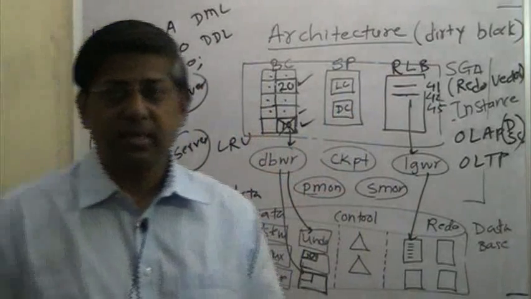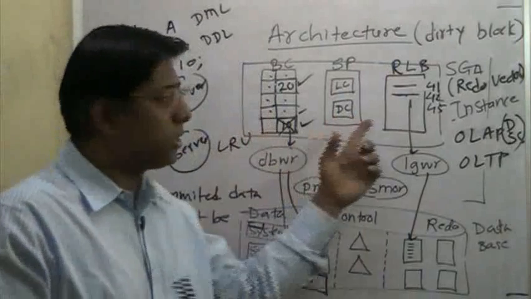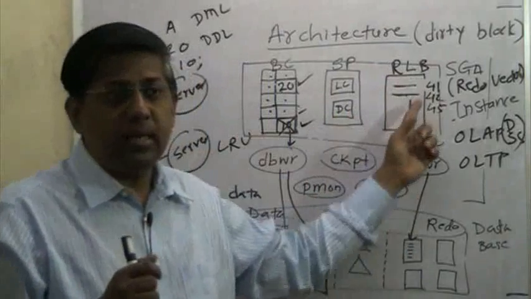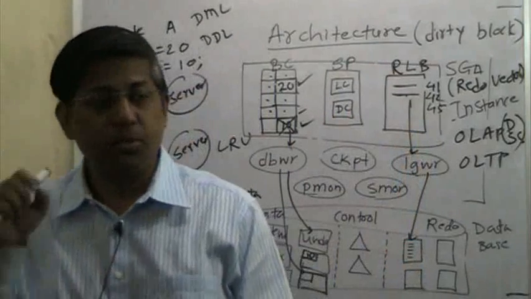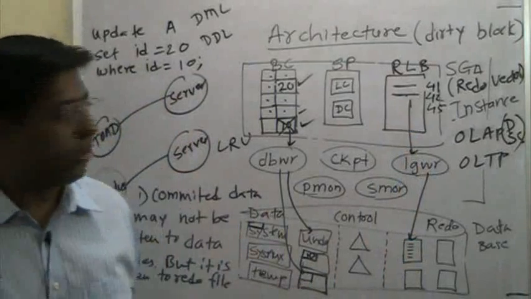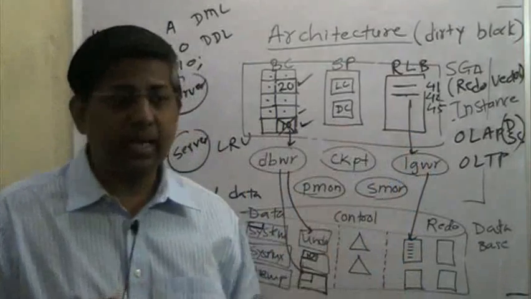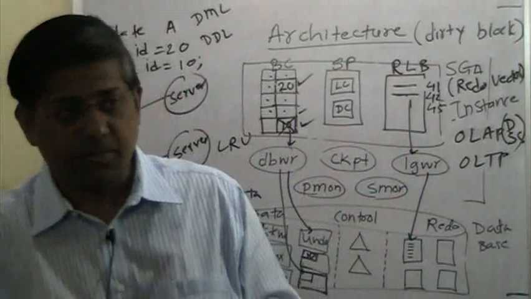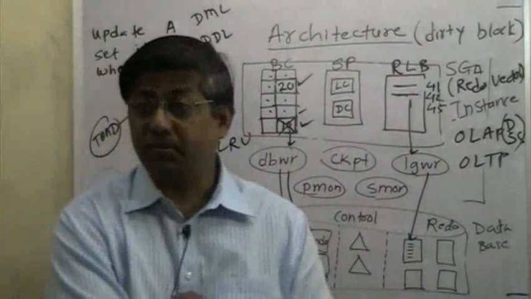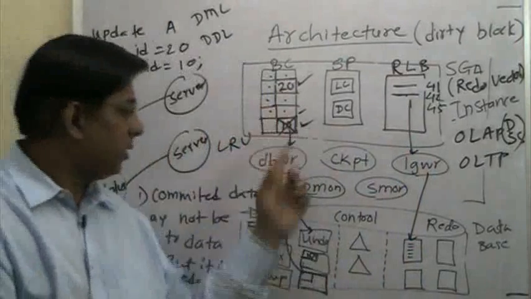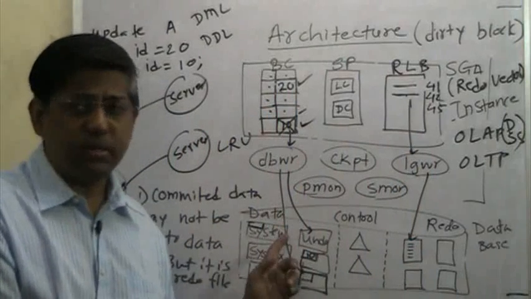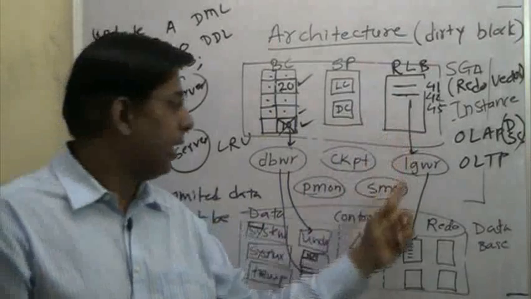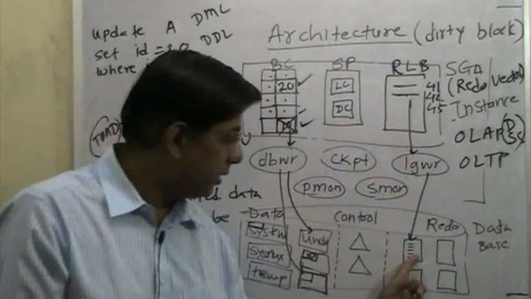That commit is very important. When some transaction is committed, I am guaranteed by Oracle, with the help of LGWR, that the redo vector of that transaction is written to the redo file. That is 100% sure. When I say data, I'm saying redo vector. When the redo vector is written to the disk, that means my data is safe. Is my actual data on the disk? It may or may not be, I don't care. But I am guaranteed that the redo vector for my committed transaction is written to the disk, where disk is the redo log file.